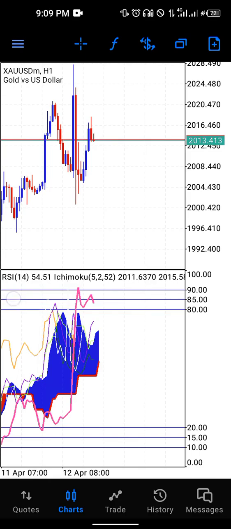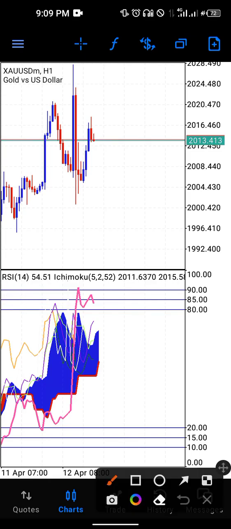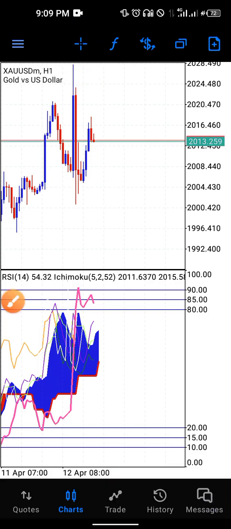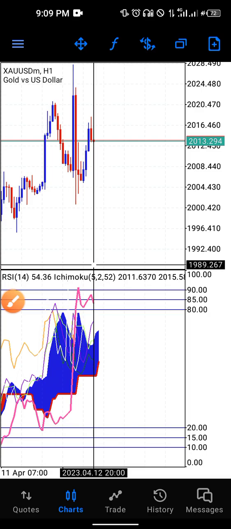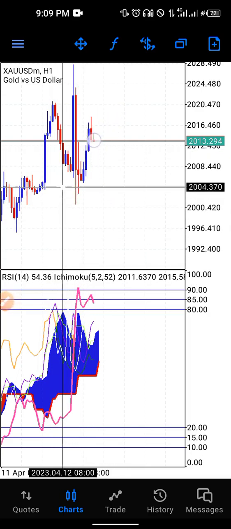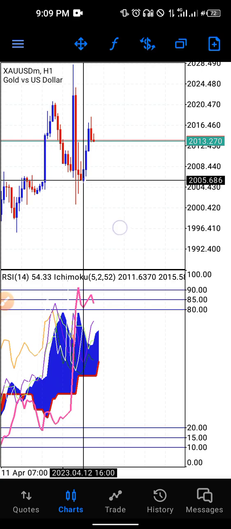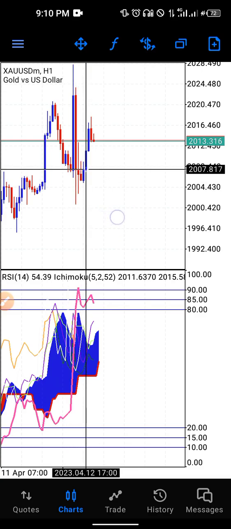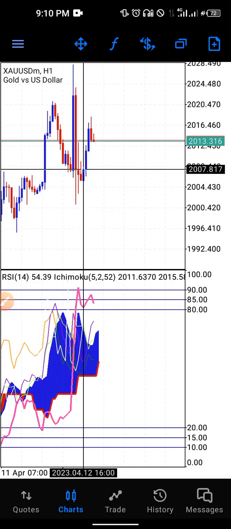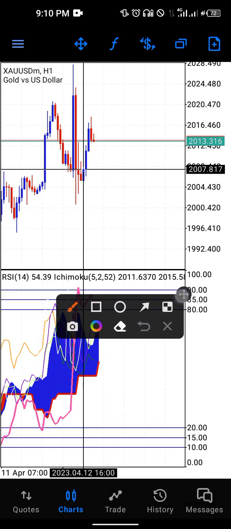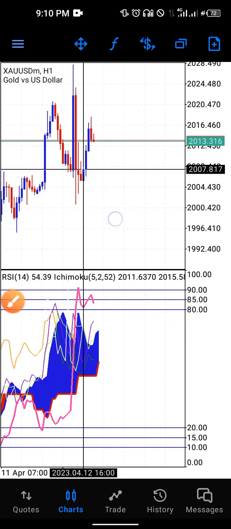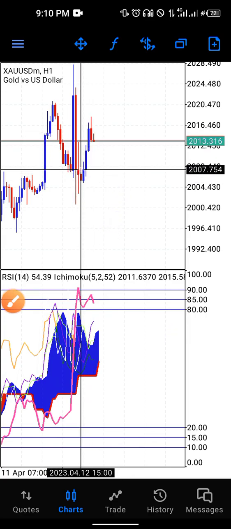All right, so if you want to measure the price, you want to know what this level, the price, what the price is, or this level, what the price is, just click on this plus icon. It will show you a line. So just move your fingers on the screen. You will see the horizontal and the vertical line. The vertical line is to tell you the date that happened. If you look down here, you see the date and time. Then this horizontal line will show you the price.